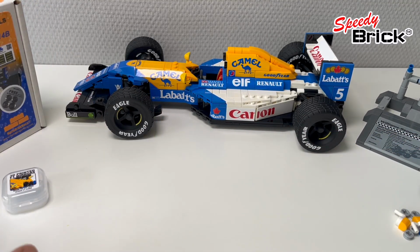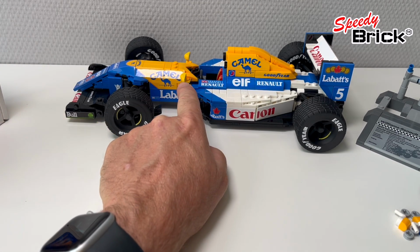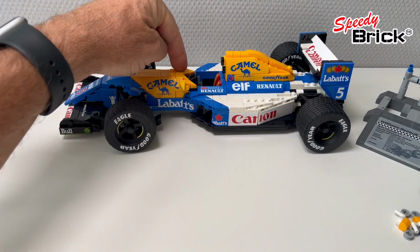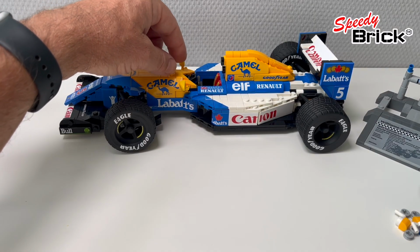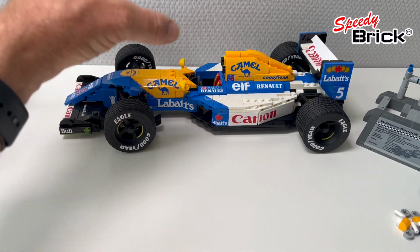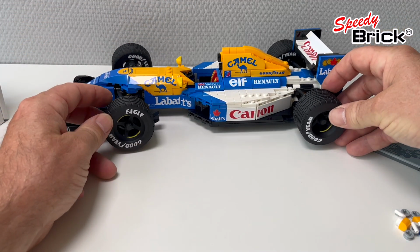But this just looks so good. The colour is not perfect for the wing mirrors, I've got to say that. It's not that good a match to this sort of burnt yellow or burnt orange, I'm not sure what this colour is actually. But they do look good. The shape's really good. And these tyres just look amazing.